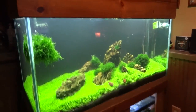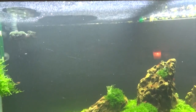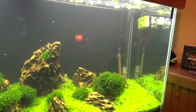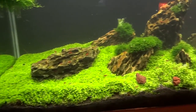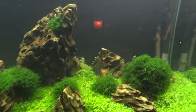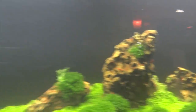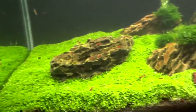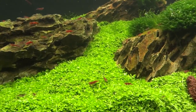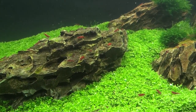Over here is the planted shrimp tank. It's been doing a little better than usual. The algae problems haven't been quite as bad. The carpet's in desperate need of a trim and it's started to come up in some places too, so it's a little ragged. But the Fissidens and the Peacock Moss are doing real good. The shrimp seem to be doing well — I've seen some babies in there, which is always a good sign, so we know they're breeding.